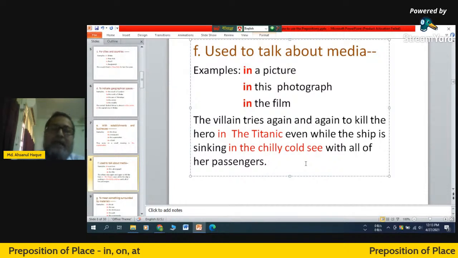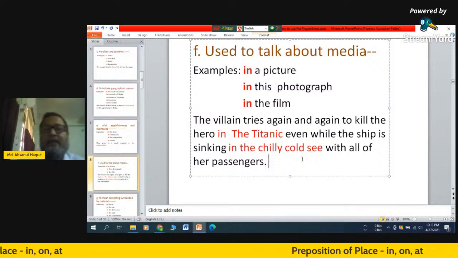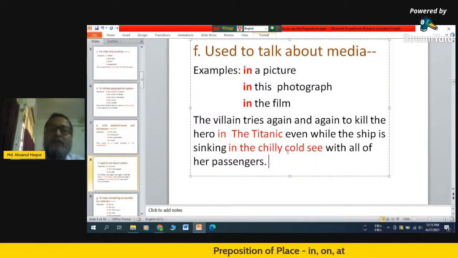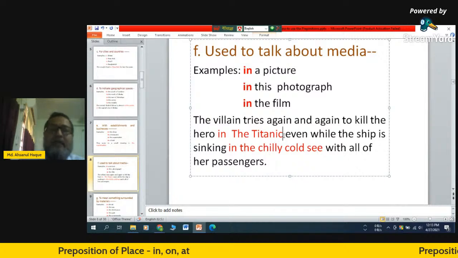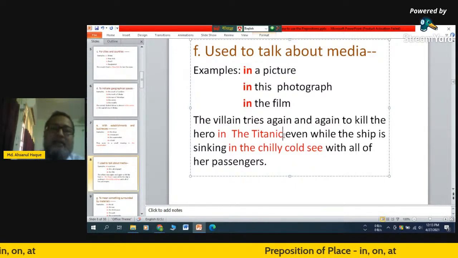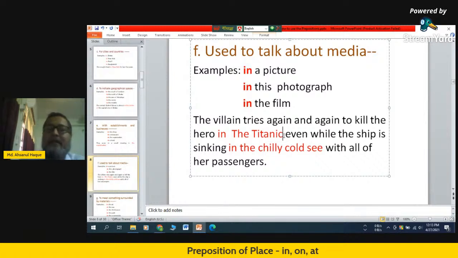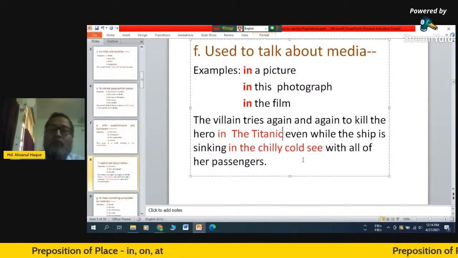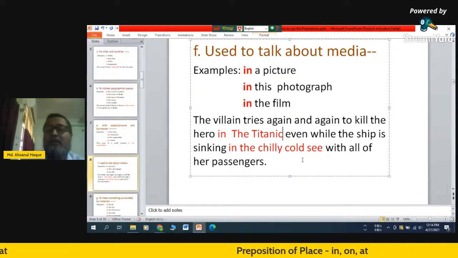If any of you have enjoyed this very famous movie, the Titanic, you know that the villain again and again is trying to kill the hero, even though the ship was sinking in the very cold water of the sea.